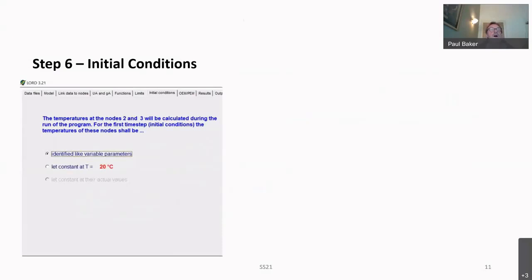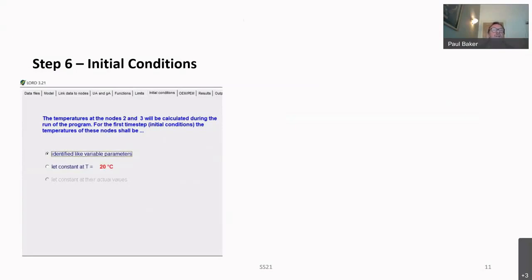You can set the initial startup conditions for the model to be applied to the nodes within the model. So you've got 3 different options.